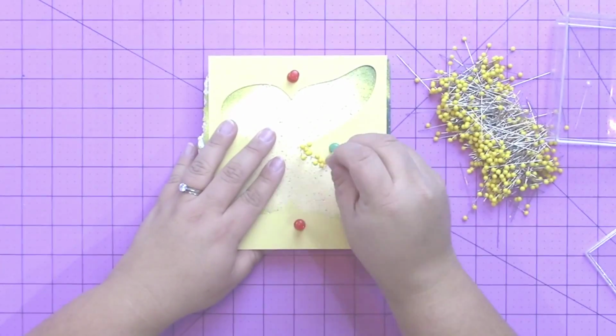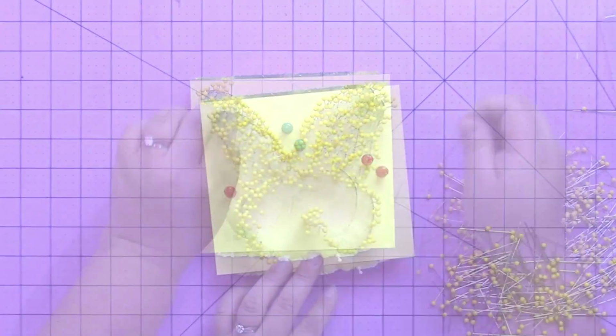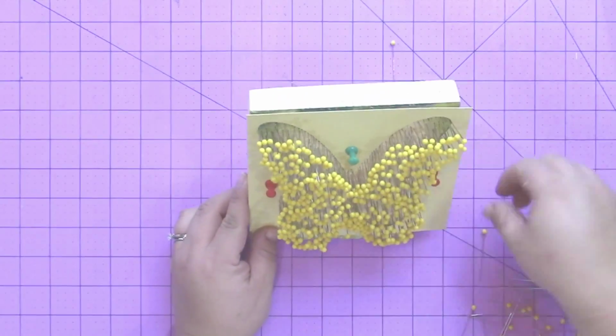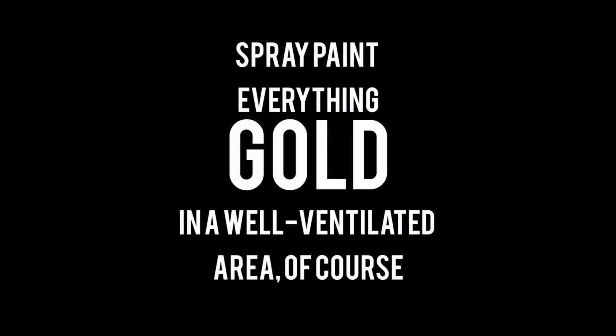Now, if you're doing buttons or sequins or whatever it is that you want to put in the middle of your stencil, whatever you want to make a shape out of, you'll use those. And so here I have 500 stick pins. This took me about half an hour to do, and I just pushed them all into my foam, and then I tore away my template.